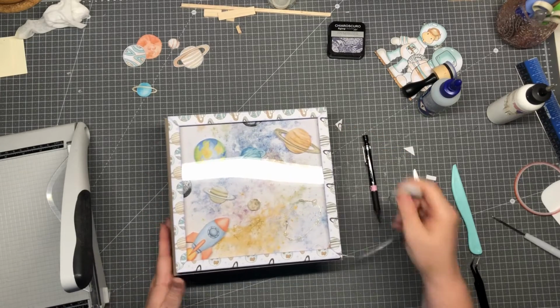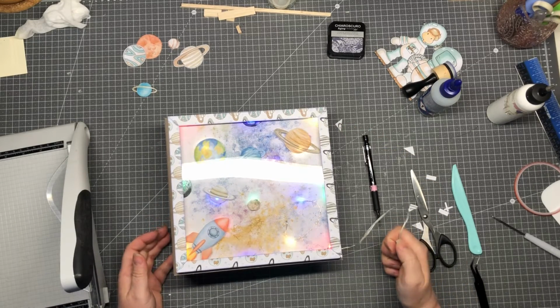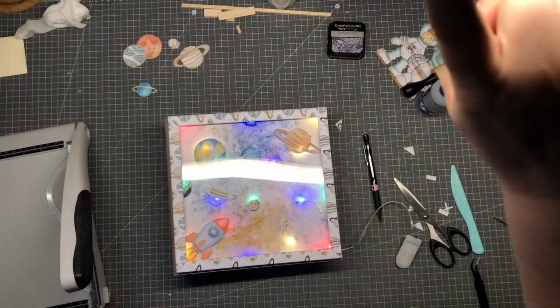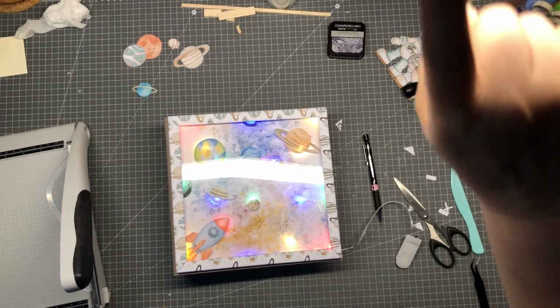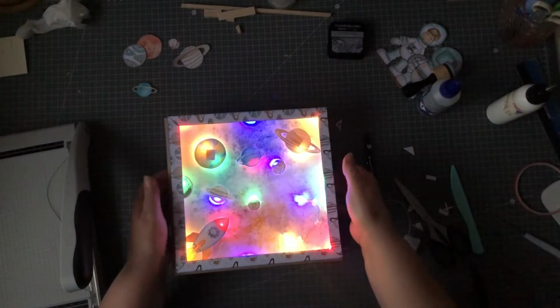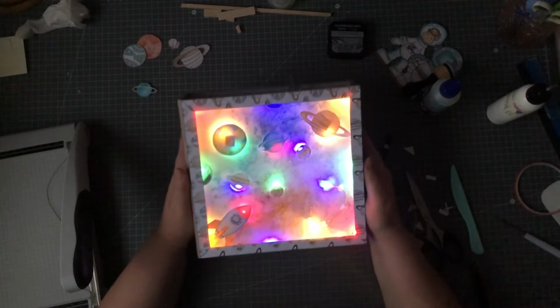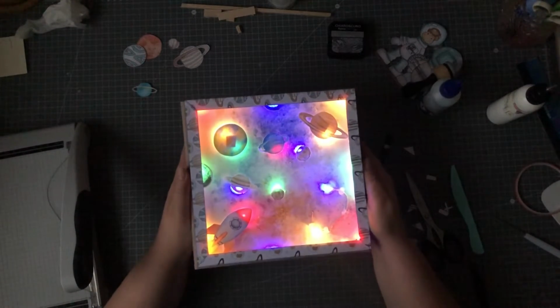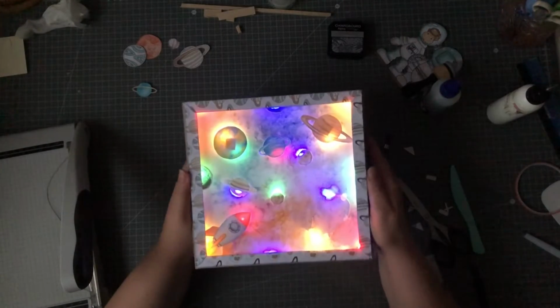Frame. And now let me take this a little bit more down, or maybe I can make the light out. I think this looks really cute. So, lights on.